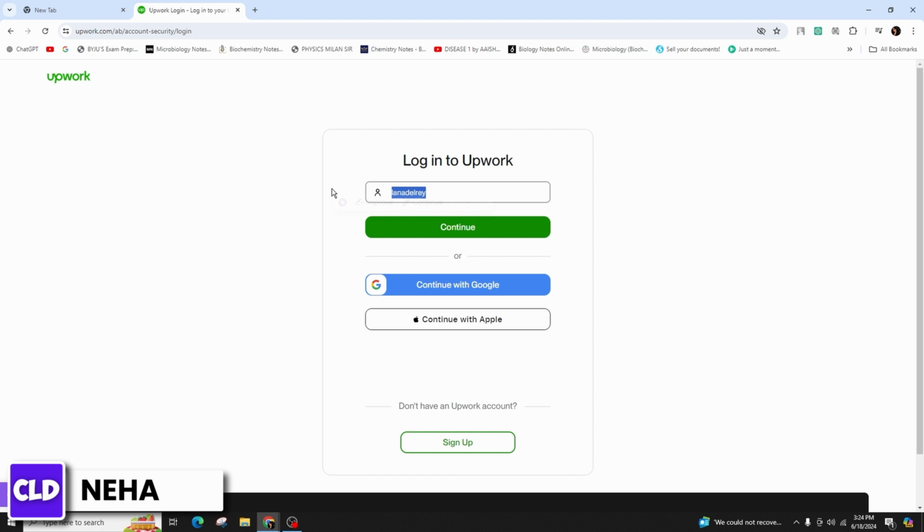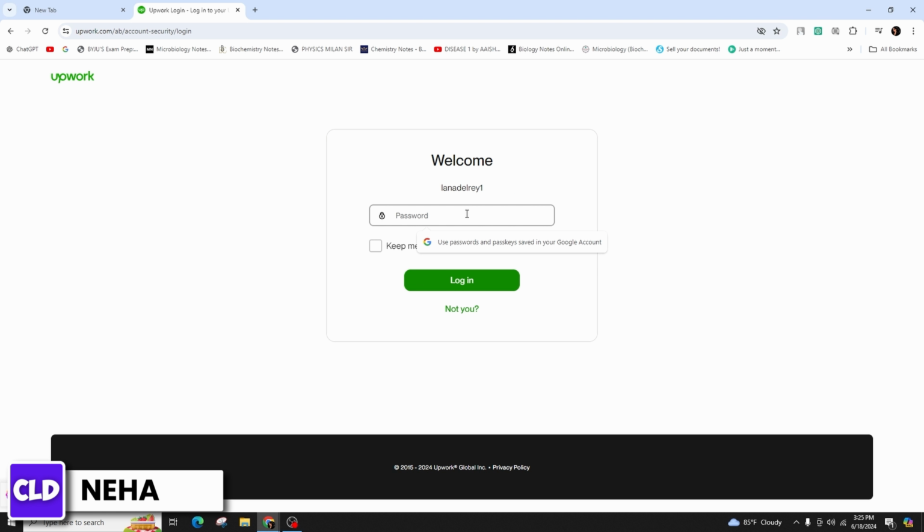After entering your email address or your user ID in the first field, click on continue, that is highlighted in green color. Then you will be prompted with a password. Enter the correct form of your password in this field right over here. And check this box of keep me logged in if you'd like this system or Google Chrome web browser to remember your credentials for the future logins. But in the case if you're using a public or shared computer, do not check this box for security reasons.